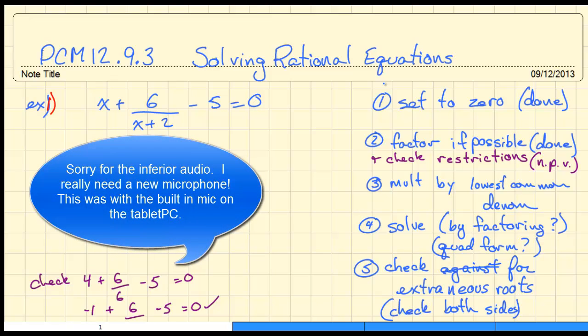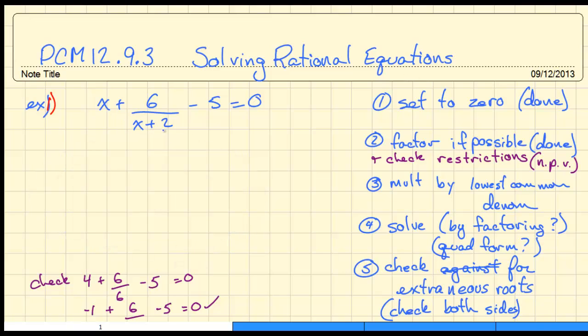So as promised, here are a couple of notes from today's lesson on solving rational equations. This is the same stuff I had on the board today. I'm just going to redo some of the questions. When we're solving rational equations, we're looking for the value of x that makes the equation true. Same thing as we've been doing forever.